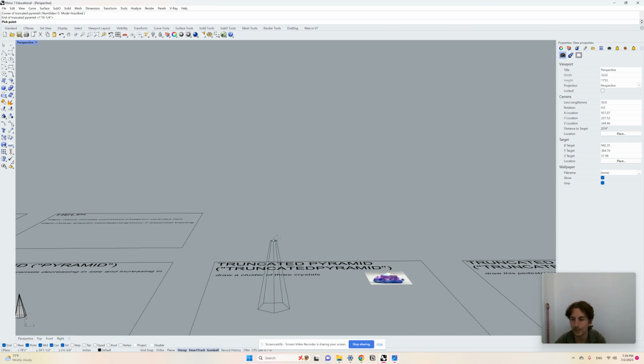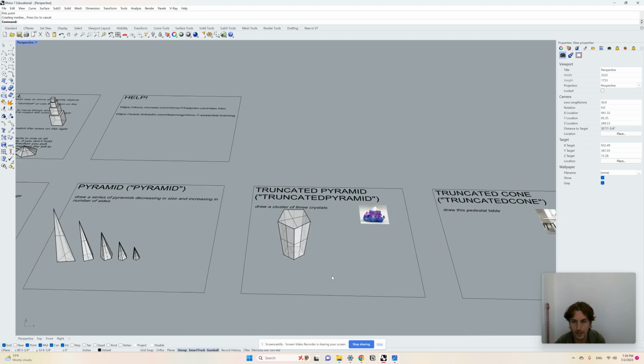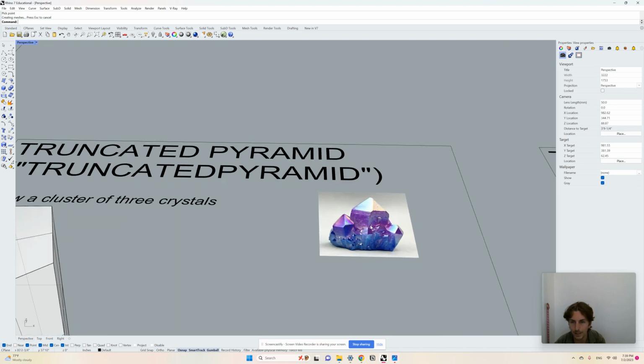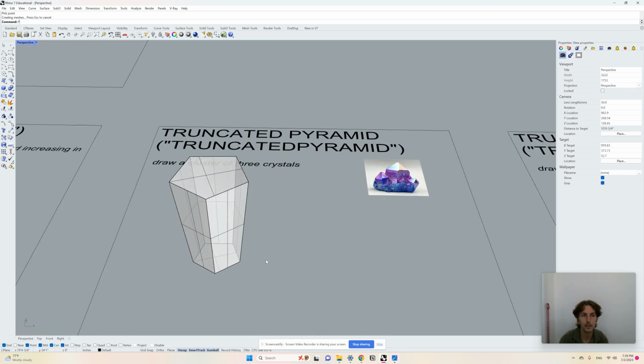So it could be like a pyramid with just the top cut off, or it could actually be wider on top than it is on bottom. So I'm going to make it wider on the top than on the bottom. And then, kind of like the way these things are, I'm going to type pyramid, not truncated pyramid, although up to you. And I'm going to draw, oh, I got the wrong number of sides. I'm going to type pyramid, I'm going to type n for number of sides, 5 to match the one that I just made. And then I'm going to try and get it roughly the same size as the top of that truncated pyramid.